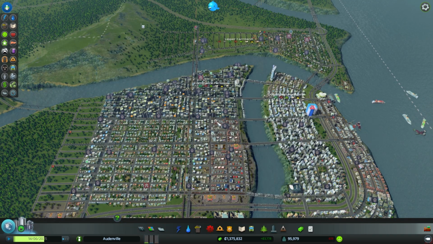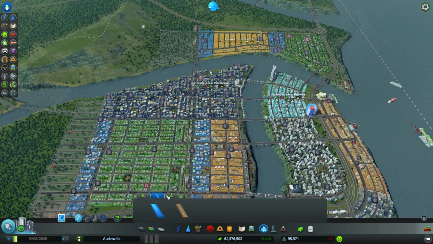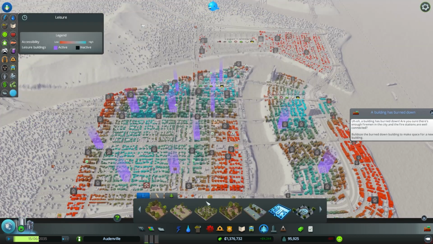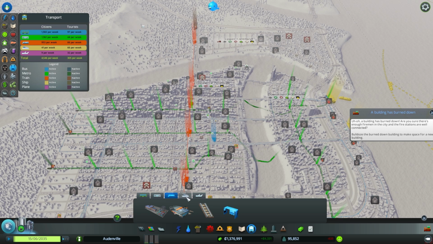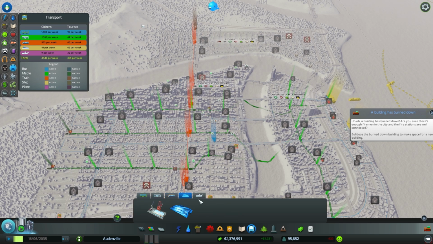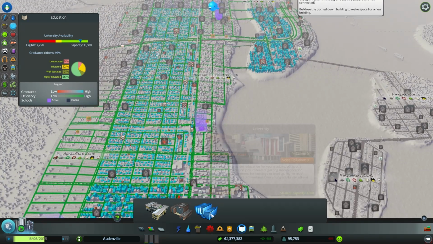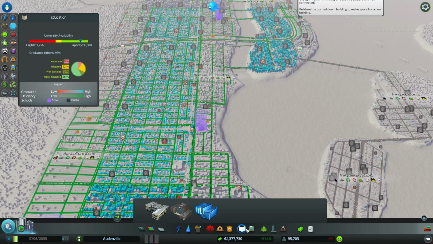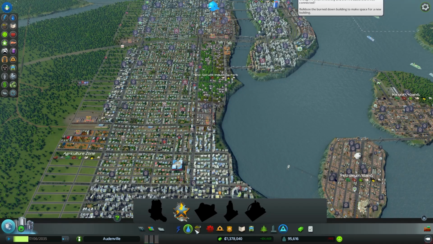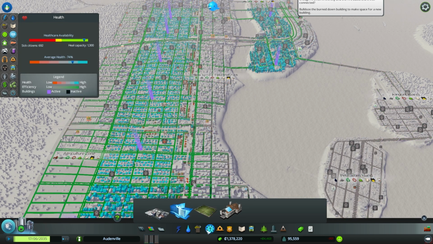They're 29 out of 30. What's the last building? Is it one of these leisure buildings? These are little paths for pedestrians. What's the last building? All the train facilities, all the ship facilities, airport facilities. What's this? University. I'm confused. Cemetery. Fire.